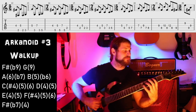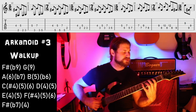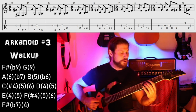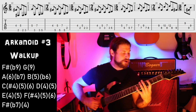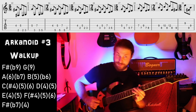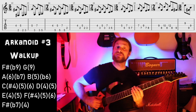Another measure of 5 with B, but this time it's like a B5 to a flat 6 chord. Then a C, measure of 7 on C with a Lydian sound, sharp 4, 5, 6. And then we're going up to D with a 4th, a 5th, up to E, a 4th, a 5th, and then to the next measure of 7, which is another Lydian sound, but this time on F.